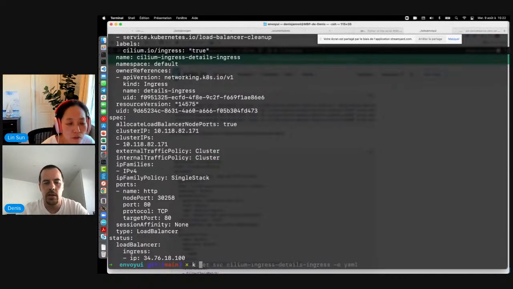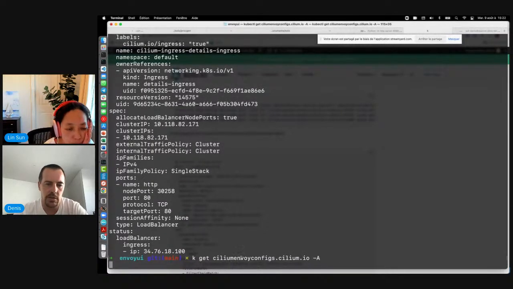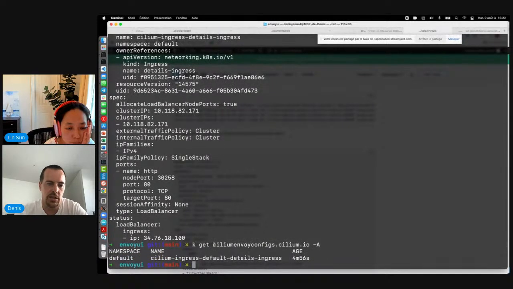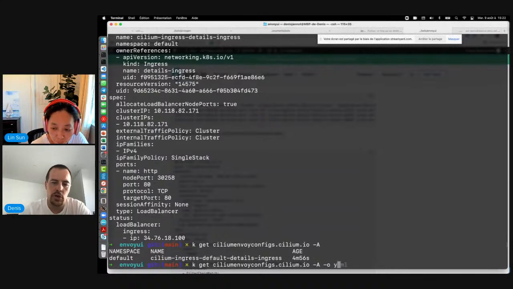Okay. Then what you can do is that you can also see that there is an Envoy configuration that is generated. It's what we call a Cilium Envoy config. It's a new CRD, and this is created automatically from your Ingress. So basically, Cilium takes your Ingress YAML and generates this Envoy configuration from it, right?